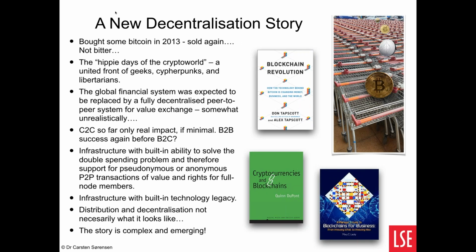But the hippie days of the crypto world were the cypherpunks and cipher freaks, and the libertarians thought we're going to build a new world order of decentralized value exchange, and this is really interesting. But so far that C2C impact has failed to emerge, although this is the only success so far we have of this technology. And mind you, we need to think that we have only really thought about blockchain properly in a corporate context the last 4 years. So this is important.